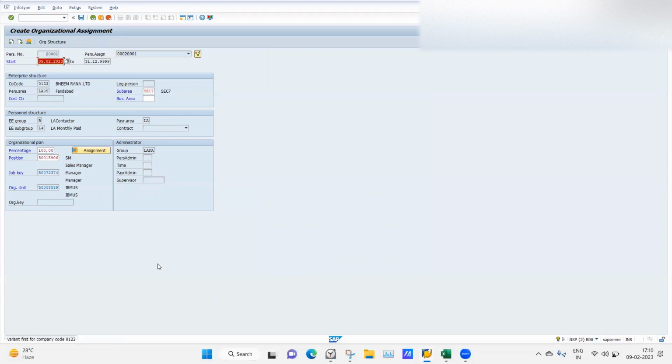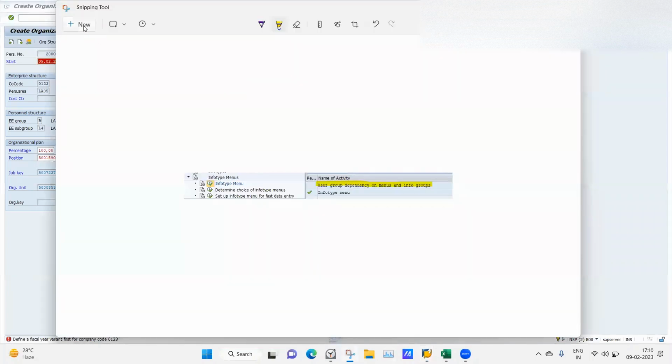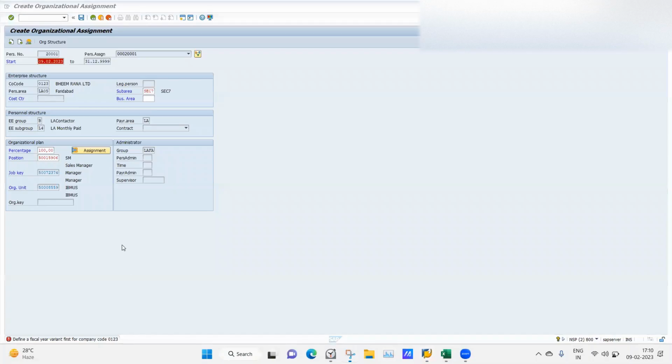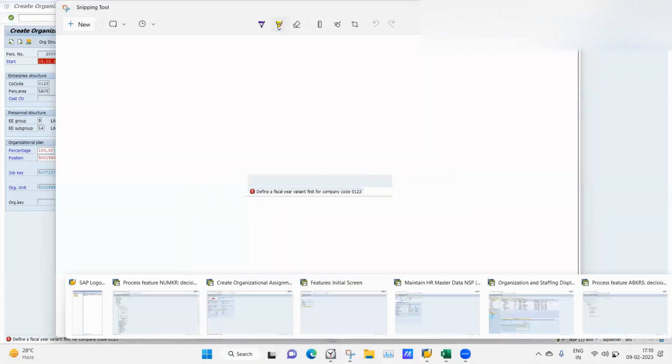Why is it giving this error? Variant for company code 0123. I believe 0123 is not assigned to any... I'm not sure, I will check it.